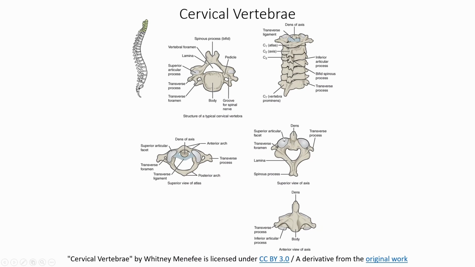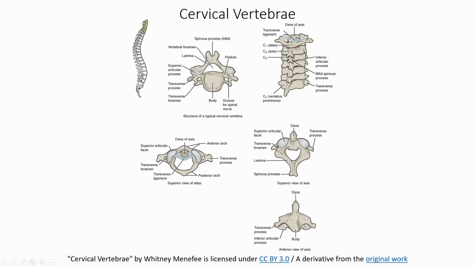But the major thing is this dens. This dens right here, if we're looking at it from the back, actually sticks up, and it's going to hook into C1. So we can kind of see it here. We see that dens actually hooks up into the C1 vertebra. And so again, this is what's going to contribute to a lot of the range of motion you have in your neck with being able to turn your head around.